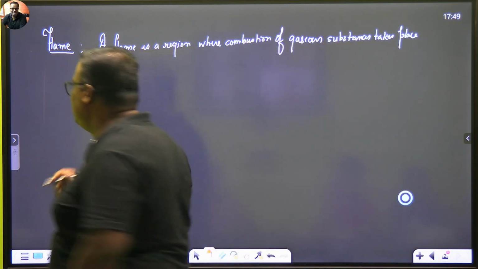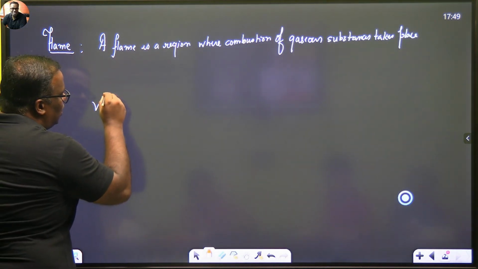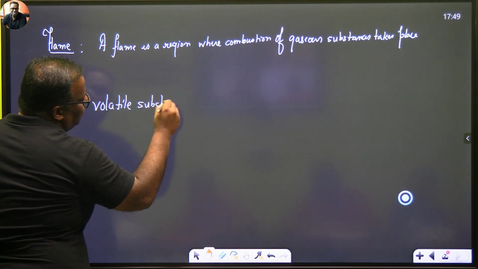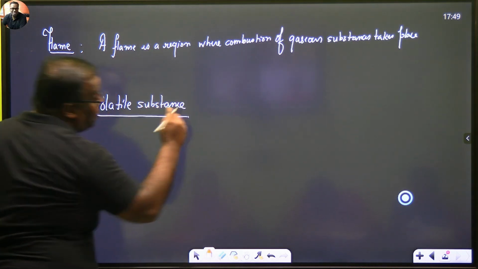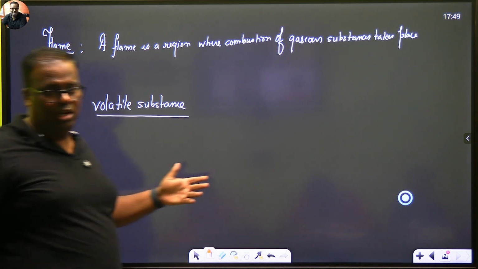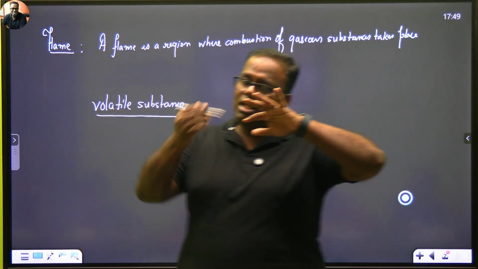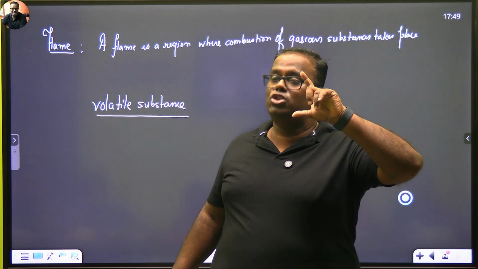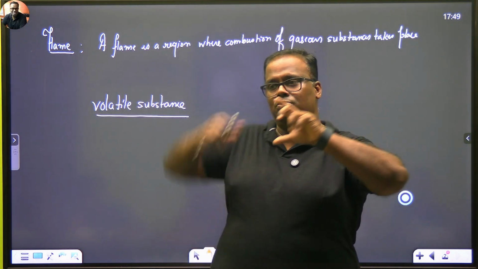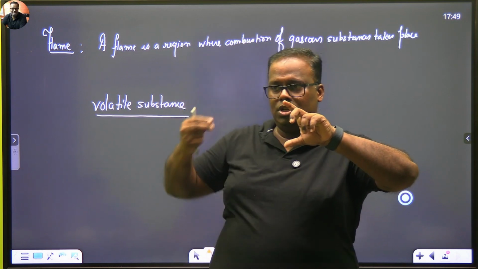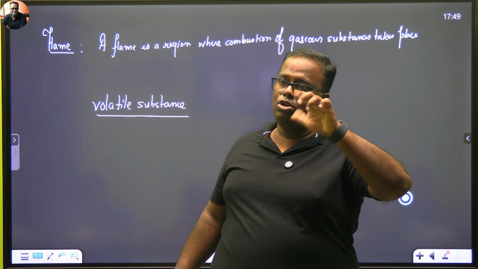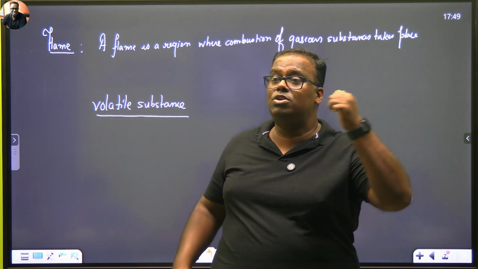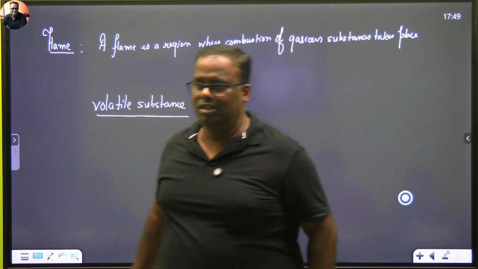So the next word that you should understand, we'll write a new word called volatile. Volatile substance. What do you understand by volatile substance? A substance which vaporizes very quickly. Girls, you might be knowing, when you put nail polish enamel and you want to remove that enamel, you use something called a nail polish remover. Have you seen that? We just open it, we dip cotton into it, and if you have kept it open, your mom will scold you because you are supposed to keep it closed. Either you press your thumb or you keep it closed. Why? Because the nail polish remover is highly volatile.